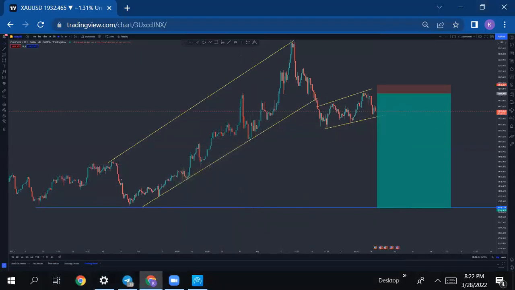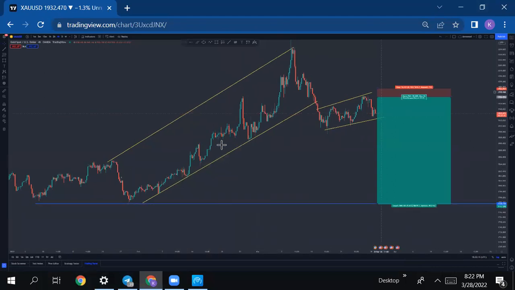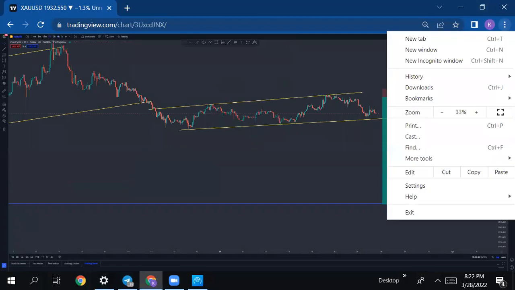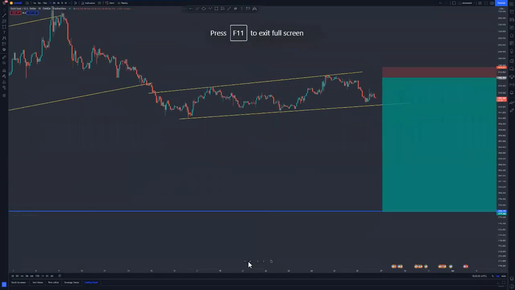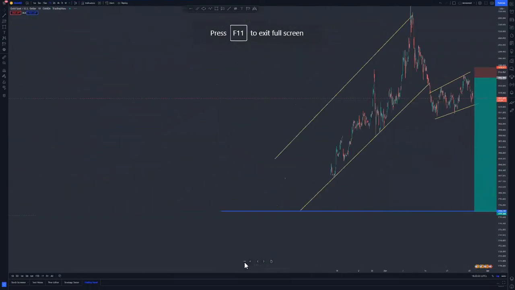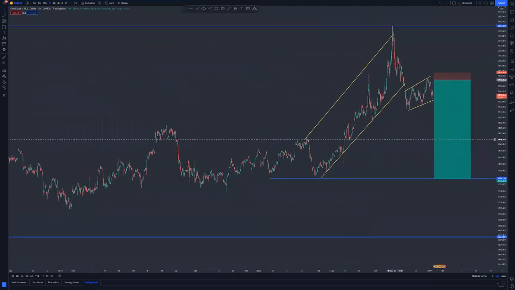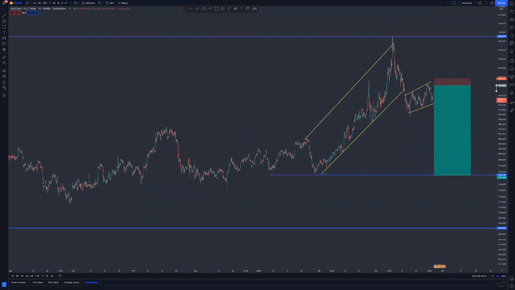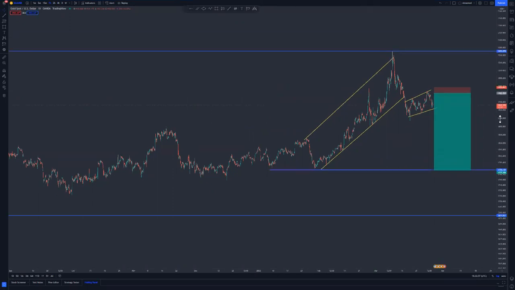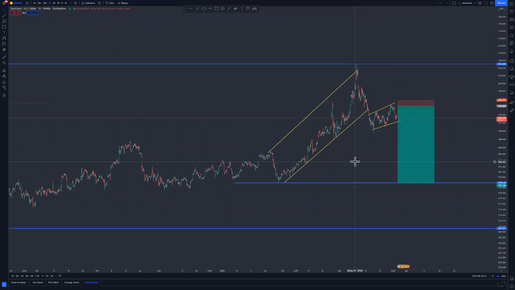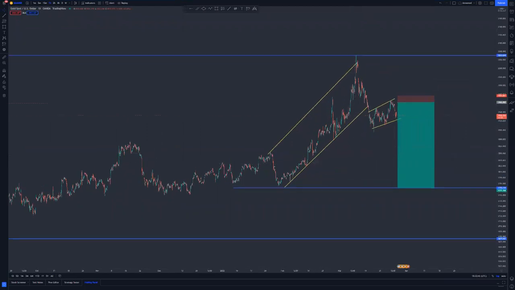Done it, so we can come back. You see, guys, this is how it is, from the 4 hour. Even if I were to go to the 1 hour, I'm just going to have to zoom, but price is showing us the same thing. So with this one, there isn't much to be done here, guys. I just did it the way I do my trades. So with gold, I don't have the whole day, but this one is simple.